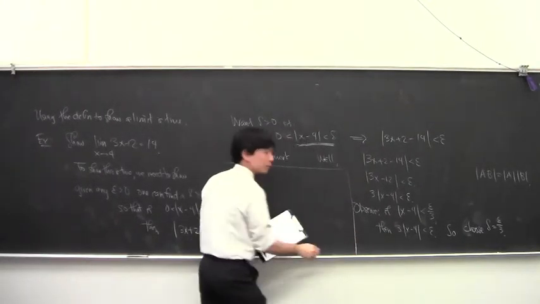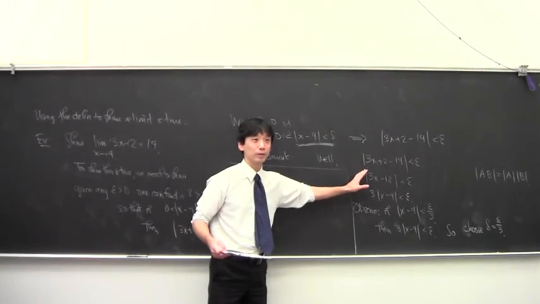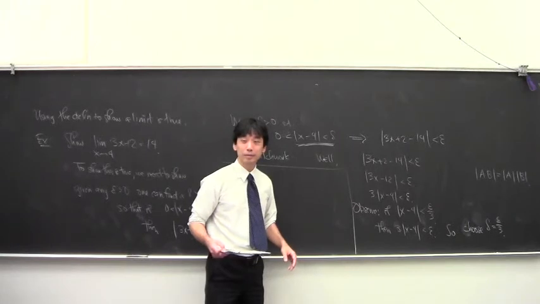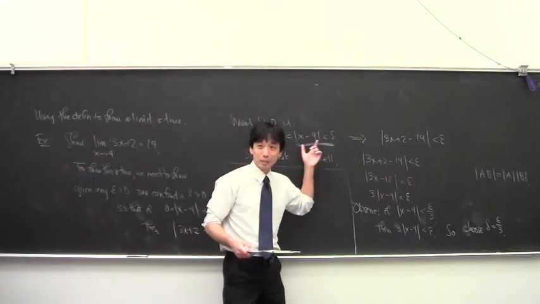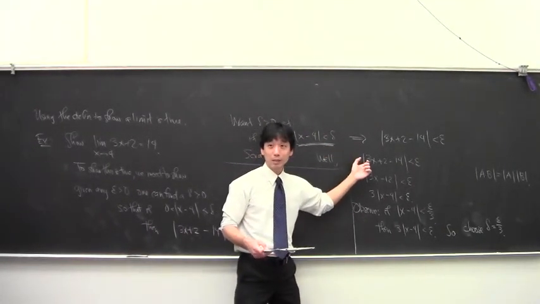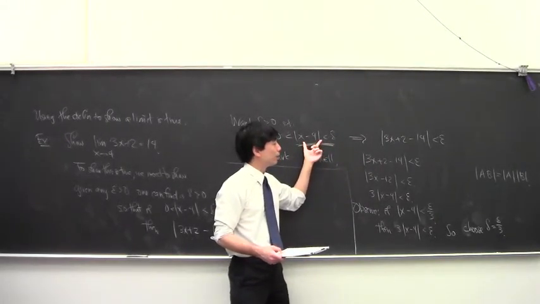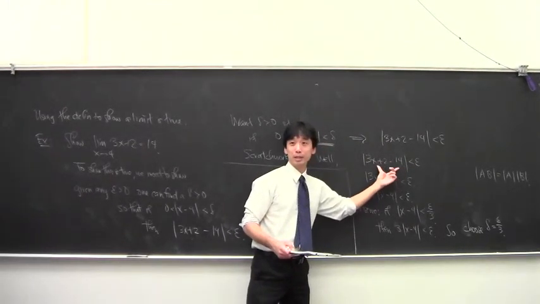So after the scratch work, does everyone follow the scratch work first, and then we'll write it up. Yes, Sarah. How do you get that delta equals epsilon over 3, because it says that it's greater than x minus 4, at the top? So the game is this: somebody gives you an epsilon and says, how close do we have to be to 4 to ensure this thing is within epsilon? This thing is smaller than epsilon.